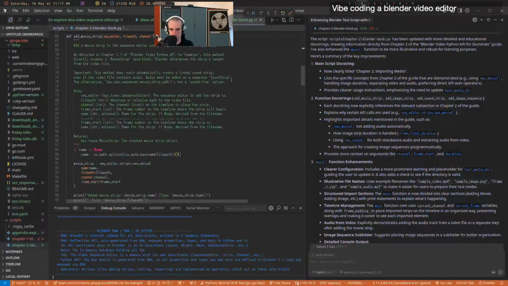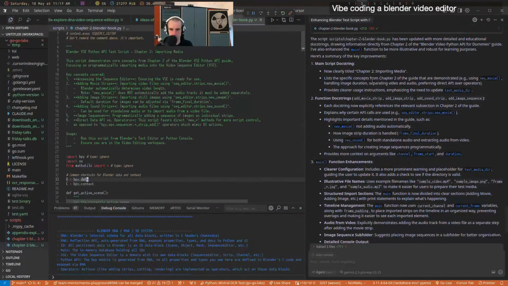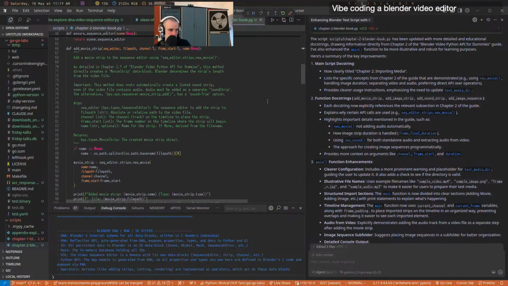So what I did, we have chapter 2 for adding strips to all of that, and I just edited the path for the media that I have, so I don't, again, have to type stuff by hand, because who does that these days? And it looks like the camera is not fully centered on the green screen. There we go. Perfect. I do need a better lens, because this is the wide lens, so I have to put my camera in a pretty weird situation, pretty close to my face. I would like to have it pushed a little bit back.